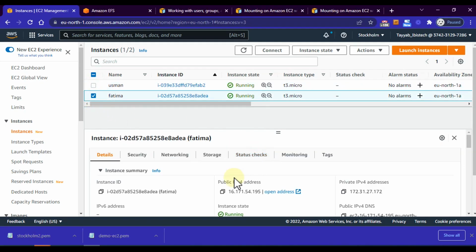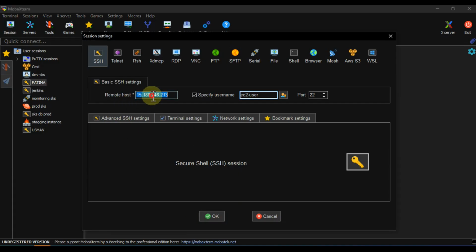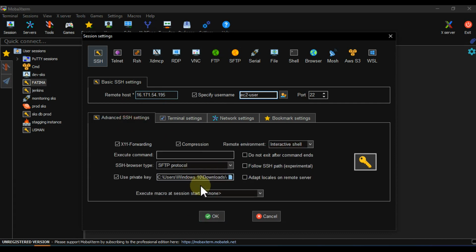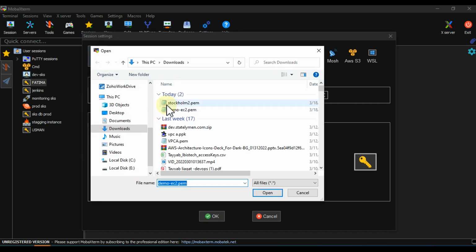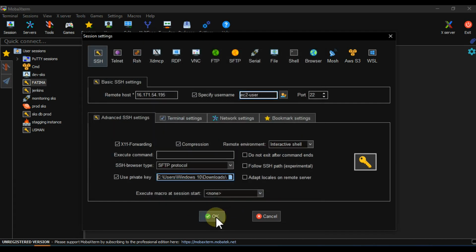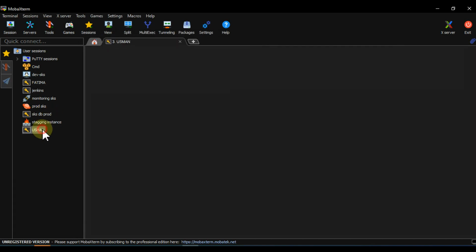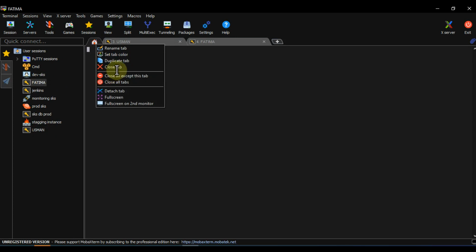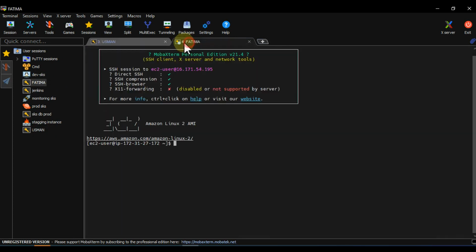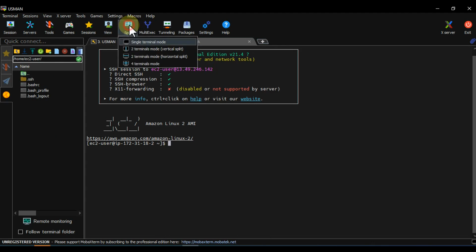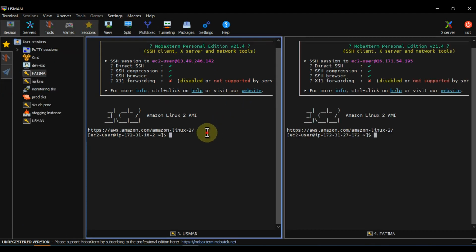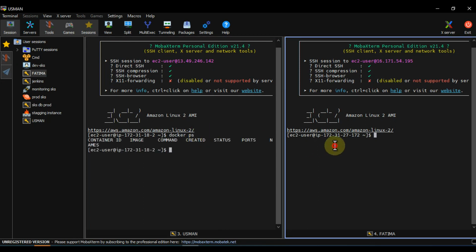We will copy the public IP of Fatima and paste it over here, and we will just provide the key to open the session. So let's initiate this and let's close this home tab by default. So we are in our instances, so we can split it over here and let's check that it has Docker. We are good to go.